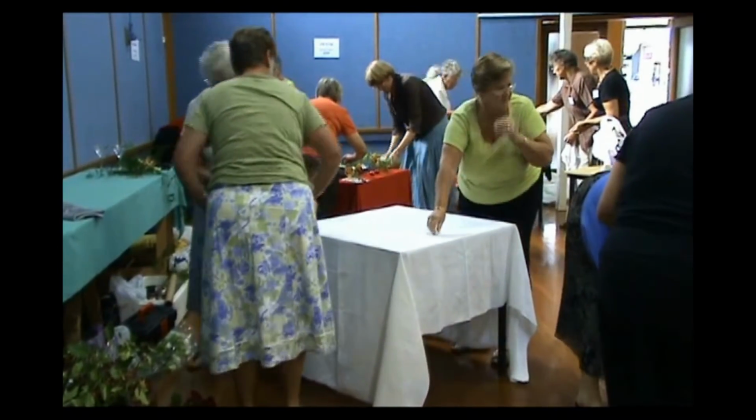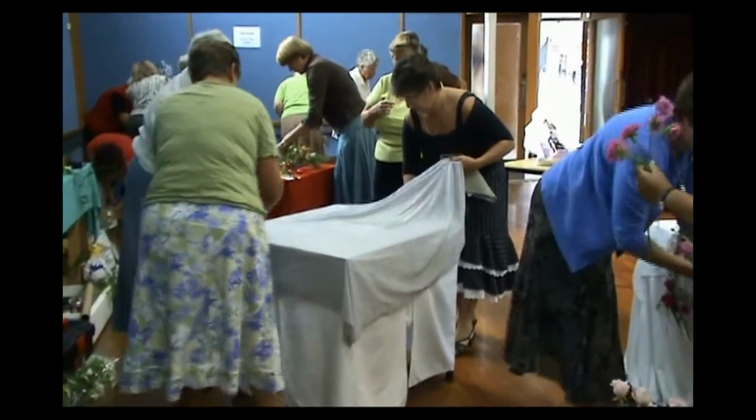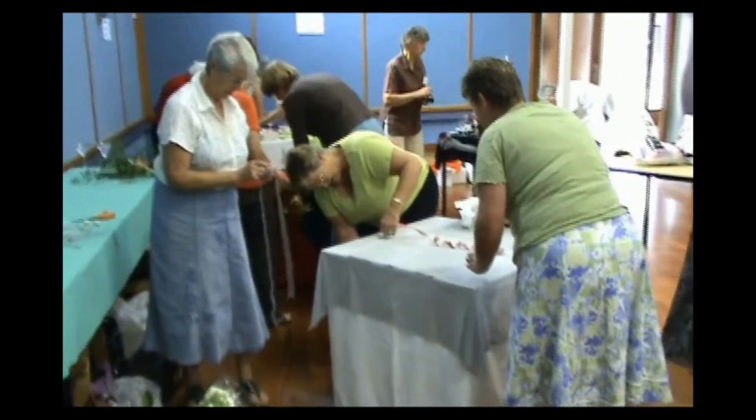Alright, so they've started with a white tablecloth, under which they are putting these pads. Now I'm still not certain why they did this. It must have been some deep and meaningful reason to have those pads under there that perhaps will all be revealed later. They have their tape measure out.